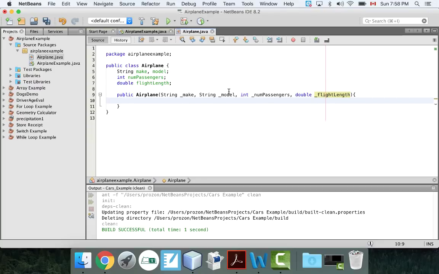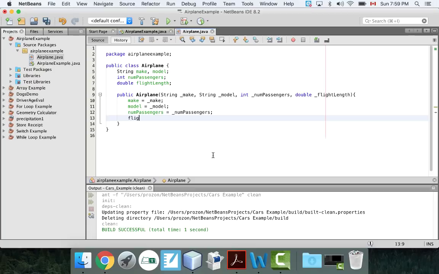So you're putting in four input variables into this constructor. I've got the make, the model, the number of passengers, and the flight length. I just changed the variable name and put an underscore. Now all I have to do inside of here, in the code, is just say this. make equals _make. And then model equals _model. And then numPassengers equals _numPassengers.